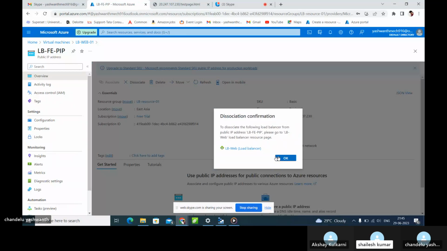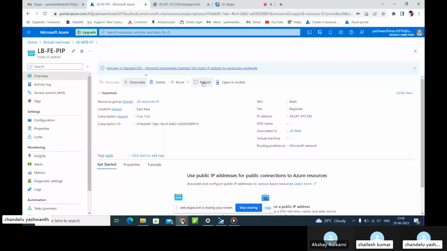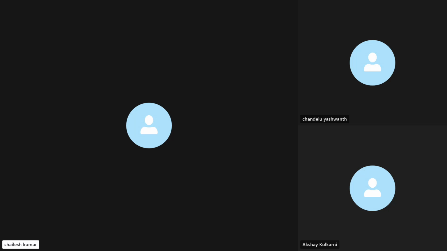You can't use more than 3 public IPs. Understood. So we provided the public IP to the VM only so that I can connect to the VM, install the IIS service, and create the a.html file, and after that we will remove the public IP. You don't need that. We will access the website through the load balancer, right?